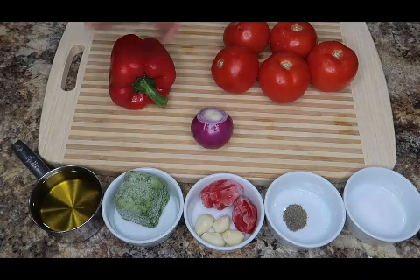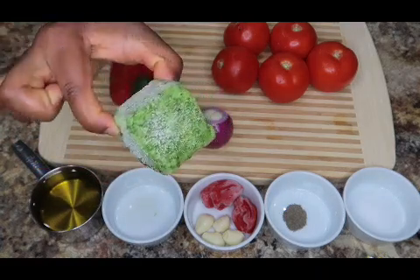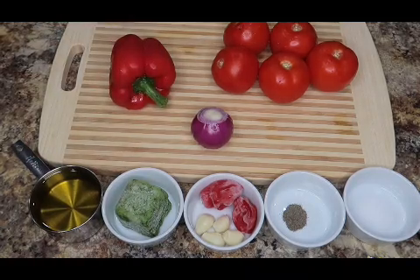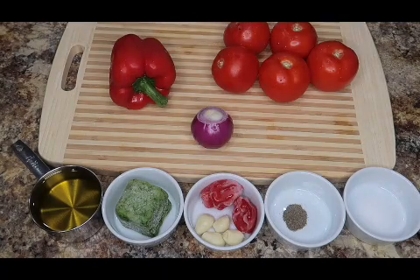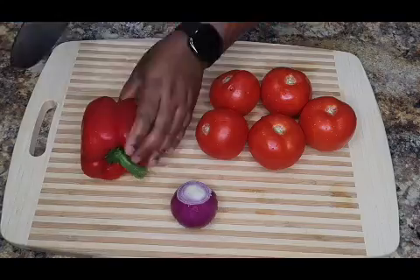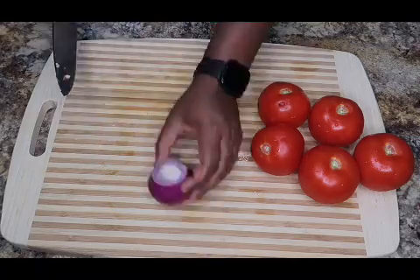I'll be adding four cups of water. You can use thyme or basil. For the ingredients, I'm using one cup of vegetable oil, one cube of my mixed and blended green spices — equivalent to two tablespoons, made up of basil, parsley, and leeks. You need four cloves of garlic, two habanero peppers, a quarter teaspoon of black pepper, half a teaspoon of salt, three seasoning cubes, one medium-sized red onion.